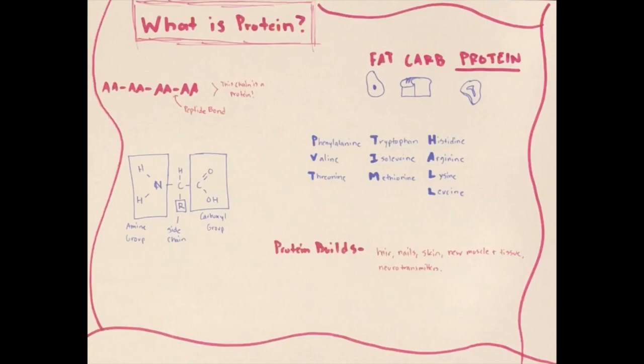Amino acids can be classified in two categories, essential and non-essential. Essential amino acids cannot be synthesized by the body and must be obtained in the diet. They can easily be memorized by the mnemonic device, Private Tim Hall.